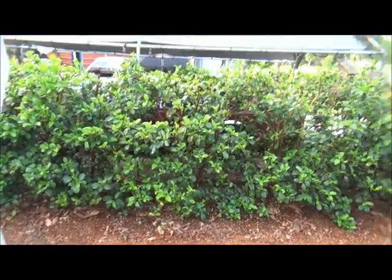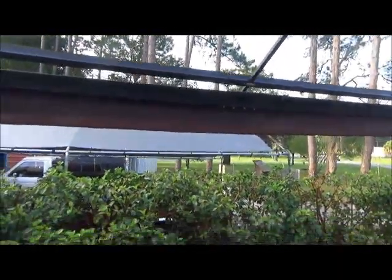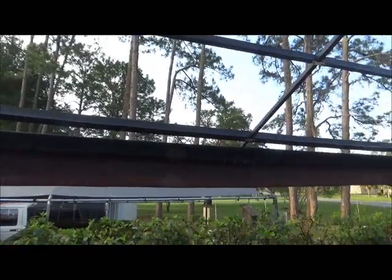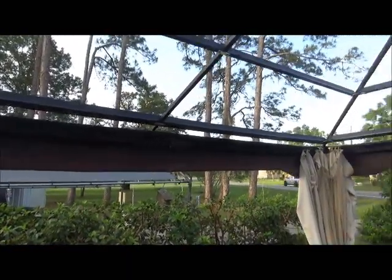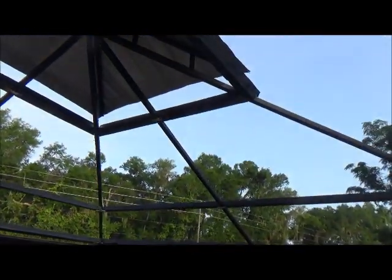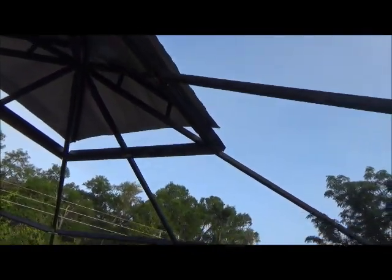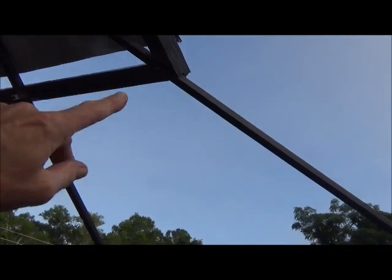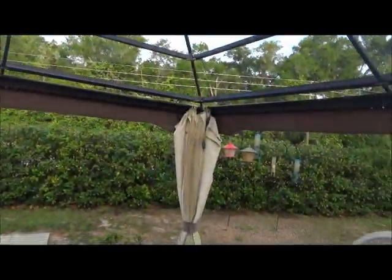Okie dokie. Well, another morning here. Alright, I've gotten up, and yeah, traffic's back in full swing. Alright, I got all 4 runs up now. I need to put in the T-brackets this morning, and then I'm going to start with the polycarbonate sheet.